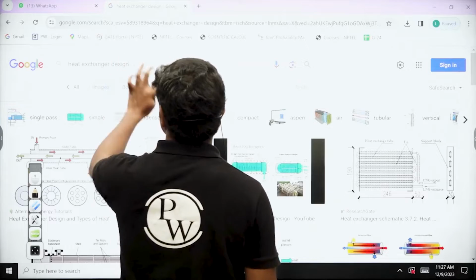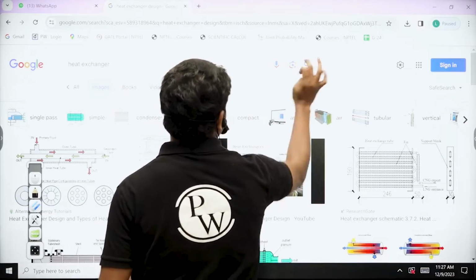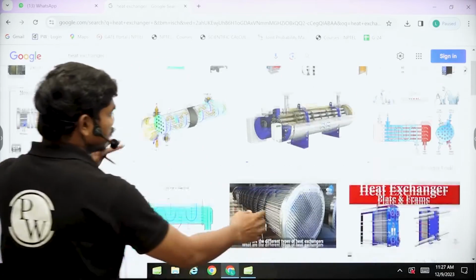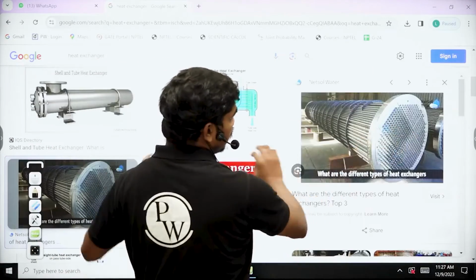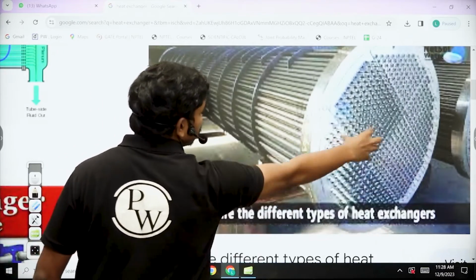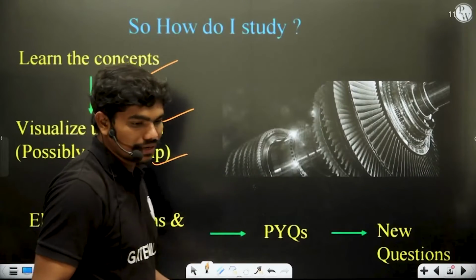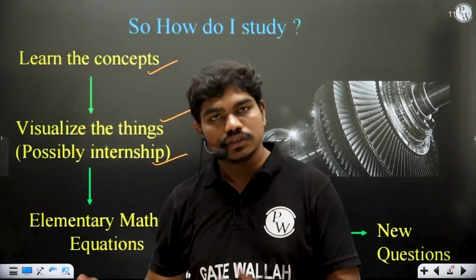We'll remove this word design. Yep, so I'll show you some heat exchangers. Yeah, this is practically a heat exchanger. You can see there are a lot of tubes inside. Maybe you can see it in an enlarged view. All these are tubes and fluid flows in those tubes. Normally when you study, there are a lot of factors like fouling which happens on the tubes of the heat exchanger. So there are plenty of things.